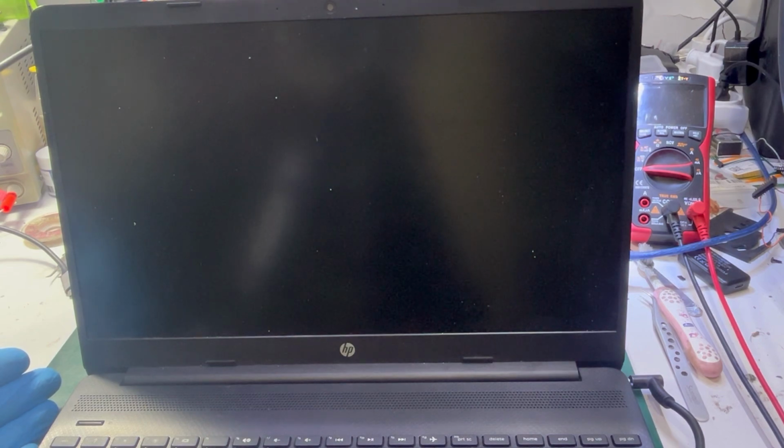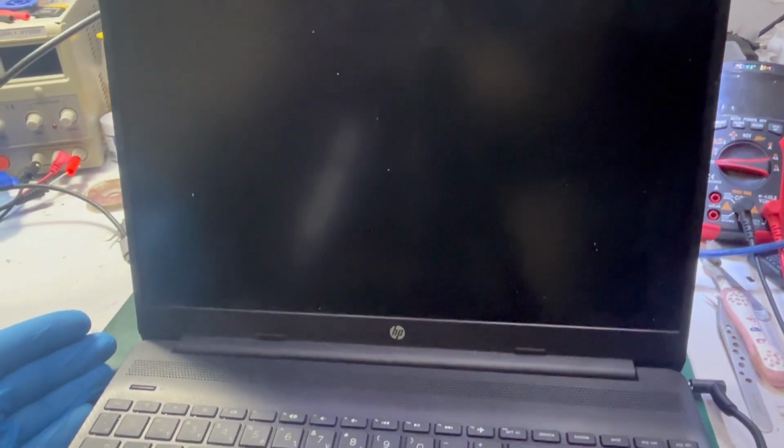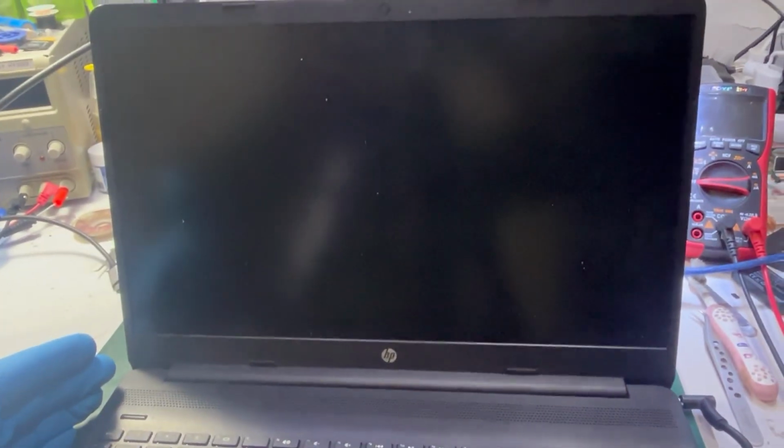So now maybe I should remove the USB and we will wait if the laptop will turn on. Will it boot up normally? And for sure it will restart multiple times, maybe 2 to 3 times. Now it is restarting. I don't know if you can see, this is the power light over here on my hand. You see it, it turned off once, turned off twice. Now it is restarting multiple times. Now the BIOS should be loaded and ready to boot up. Is it twice or the third time? Yeah, it is booting up.